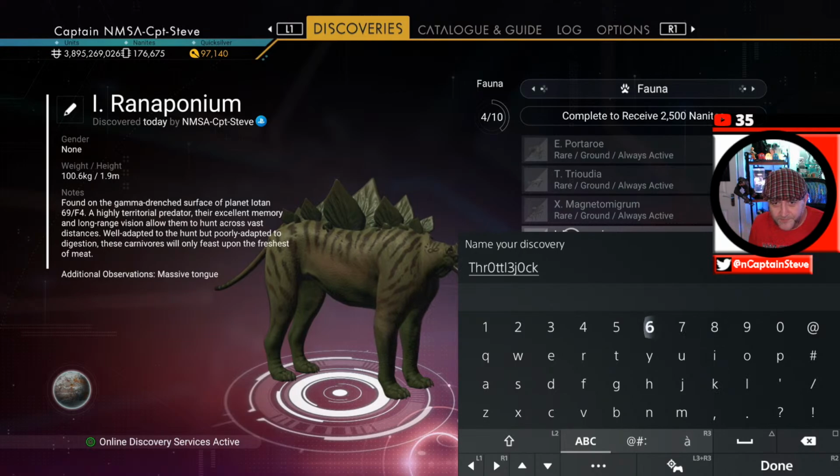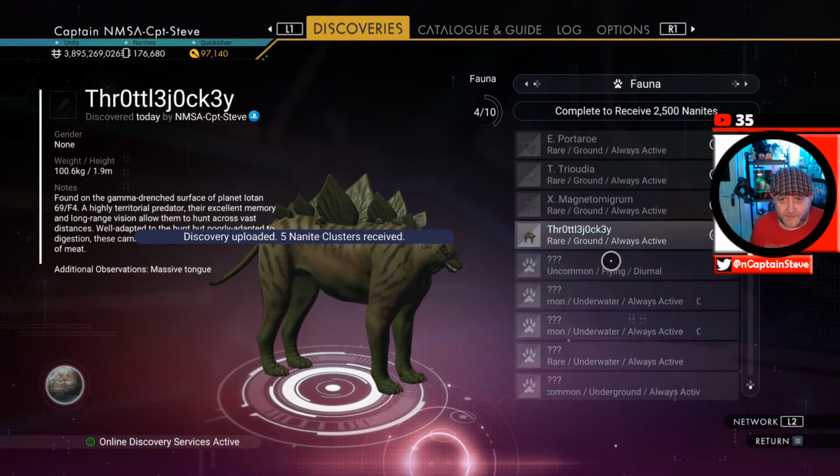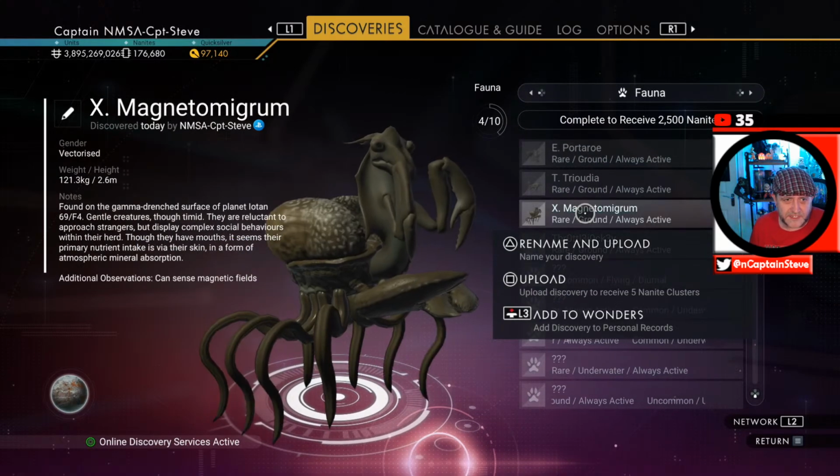Holy fudge and Ori. Okay, well, hopefully it keeps that. So if you ever pop in again during one of these episodes and I name something after you, I won't have to do that again. Throttle Jockey. I think I've got that right. I could do with a capital J in there. Hasn't got a capital T, but I can't be asked. There you go, done. Massive tongue. There we are. And next, here we go.